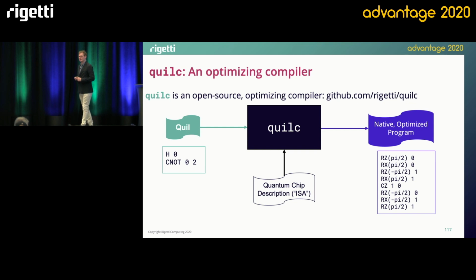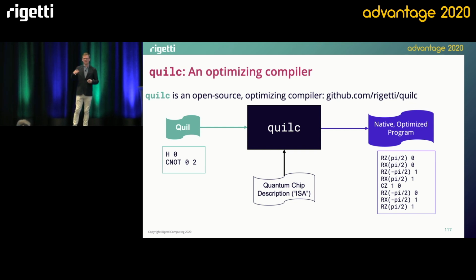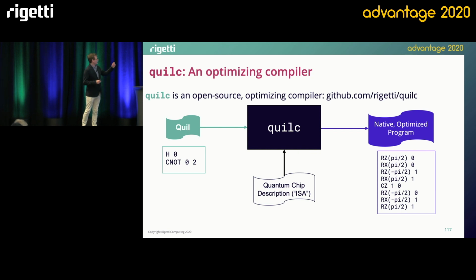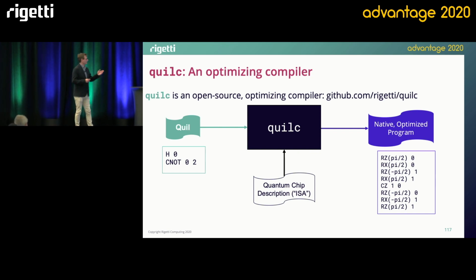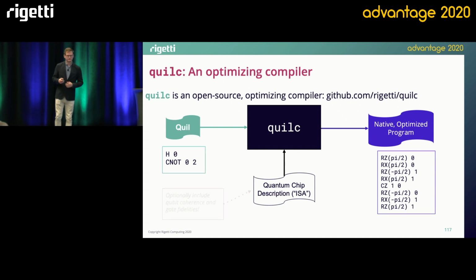The way quilc works in our SDK publicly right now is the program will come out also as Quil code, but each of the instructions in this Quil code will be native to the architecture you're running on. In this case, we're constructing a little Bell state on qubit 0 and 2, and it compiles it to the right architecture with the native gates for which it was compiled.